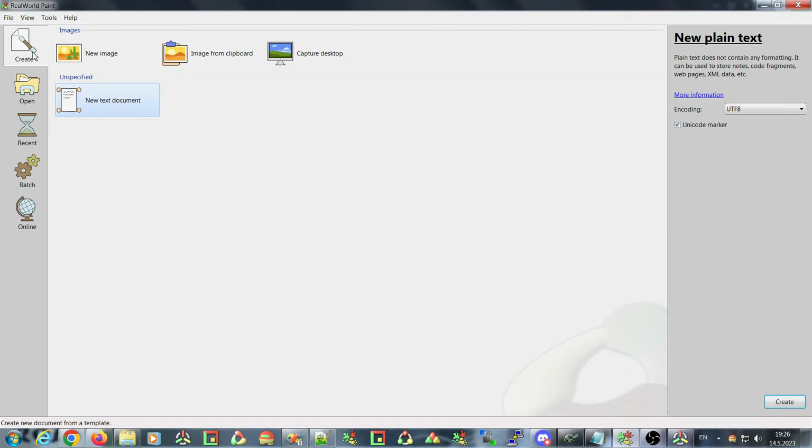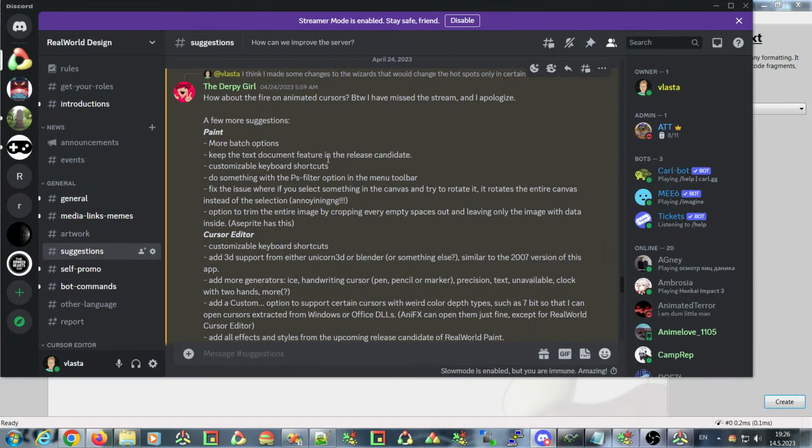The text editor is focused on Unicode files. It should be able to recognize other encodings and automatically convert them to Unicode, but that may not always work. So that's the text editing.